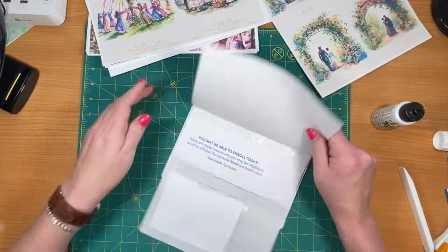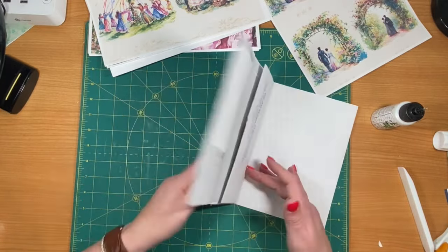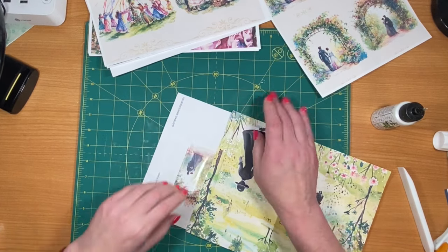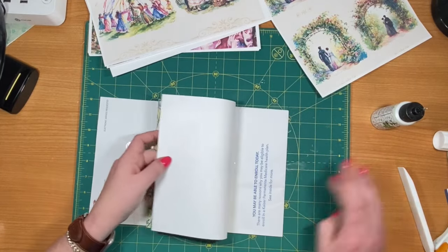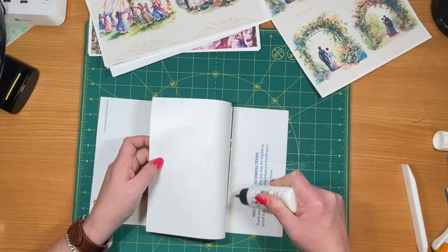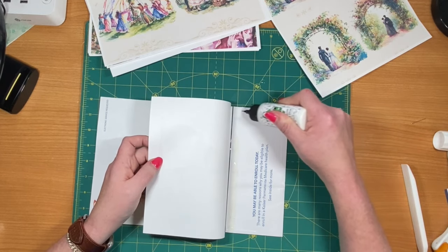So I was hoping to not have to worry about this section buckling up like that. It does look like that, doesn't it? I'm wondering how to do this without it buckling and getting all yucky like that. Maybe if I get close and not all the way in there.